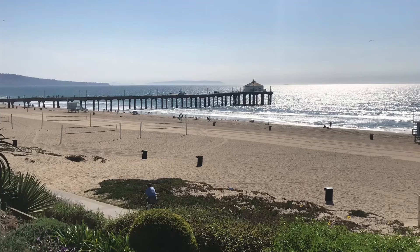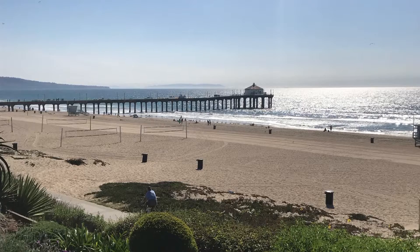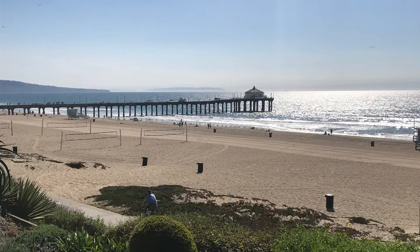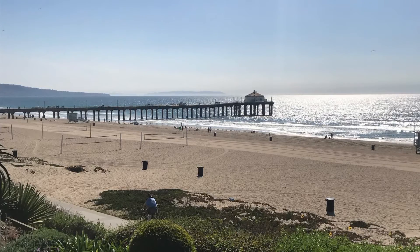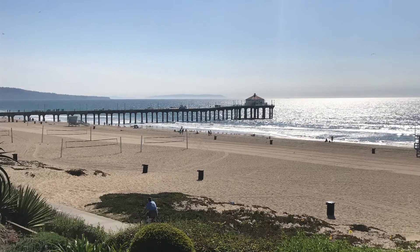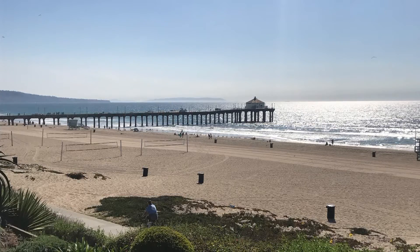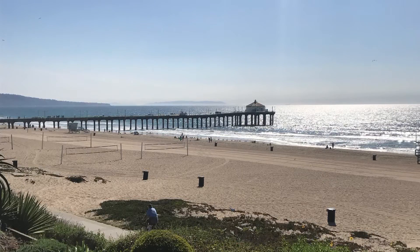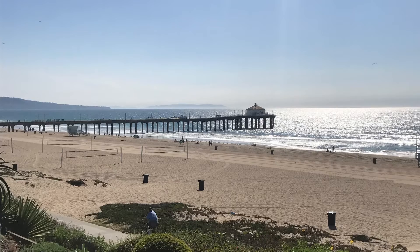We're going to start by matching our posture to our breathing. On your next inhale, take a natural breath in and lengthen through your spine. Now as you exhale, release the breath as slow as you can. Extend your exhale. We're going to do that a couple more times. Breathing in — it's a natural breath in, an upward lengthening motion. On the exhale, really slow release. Imagine that you're blowing tension out as you exhale.